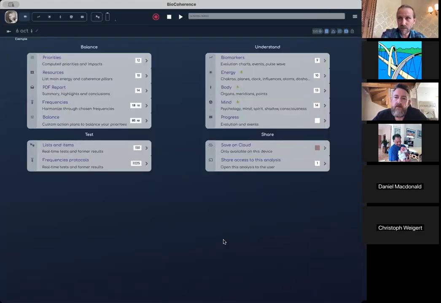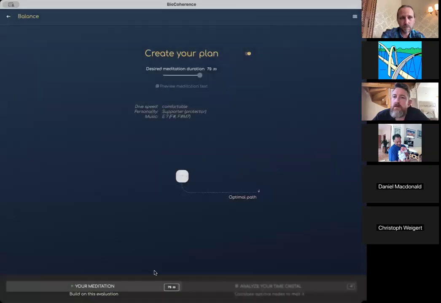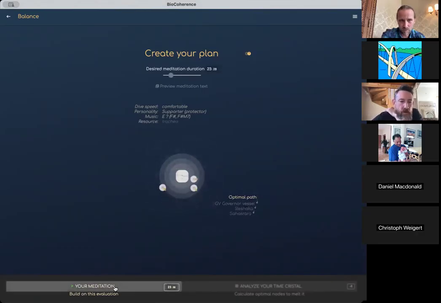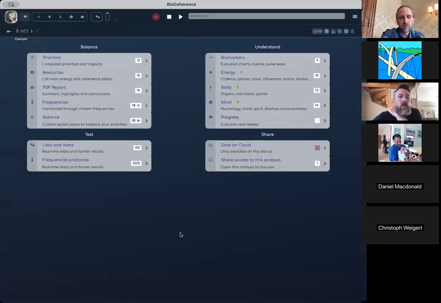The 0.5 will be 1.13, and it should be distributed probably tomorrow if everything is good. There are some fixes, like when you choose the balance and you limit the duration, it shows you the duration, but it actually launched the full meditation, which is fixed now. And there is a new screen.